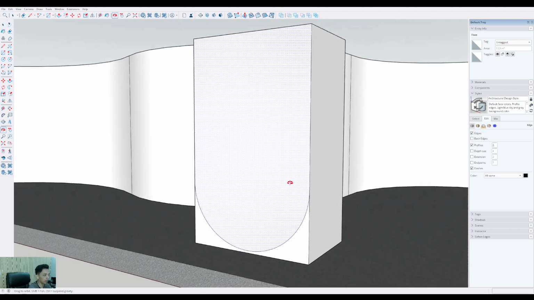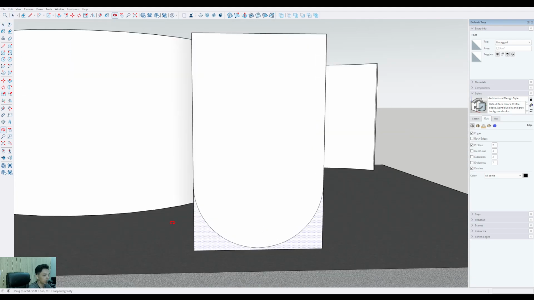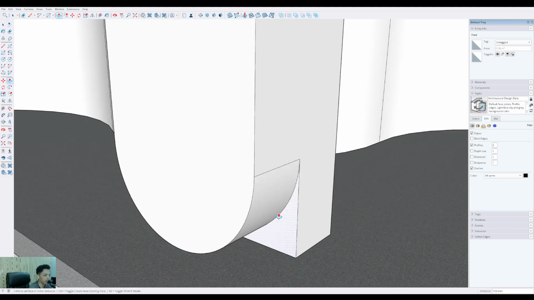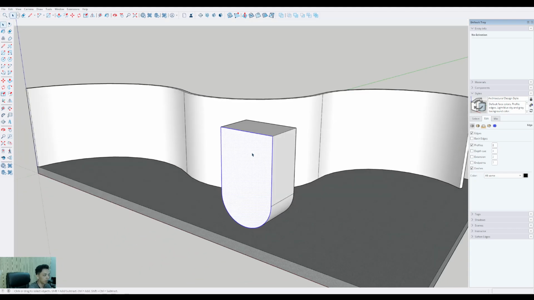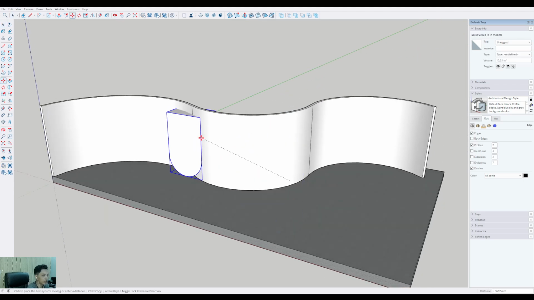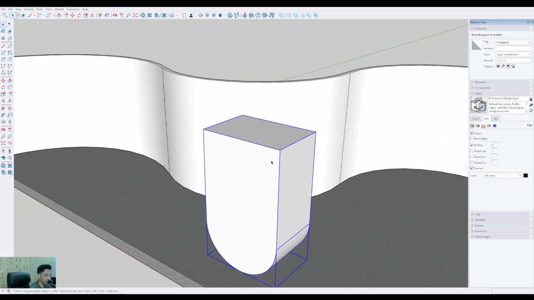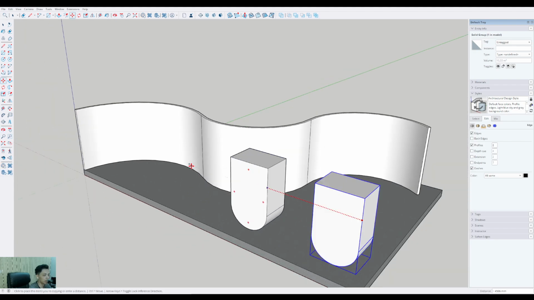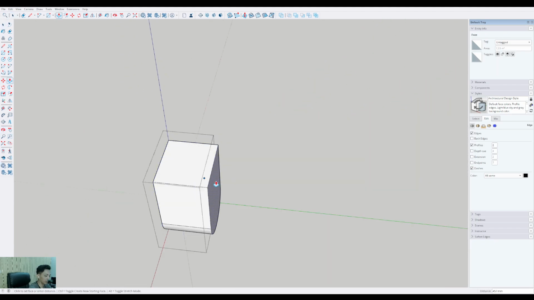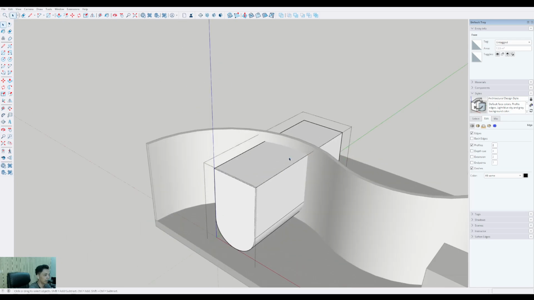Okay, so you can get the two surfaces of it, and then you can click this bottom surface, and then you can use the push pull tool, then you can click this surface and push until the limit, and then click. Okay, and then you can get this one. You can triple click, right click, and make group, and you can move and duplicate. You can move and press Control to duplicate. And then we can click another direction. Start from here. Okay, you can click this one and until this position. You can push it up.